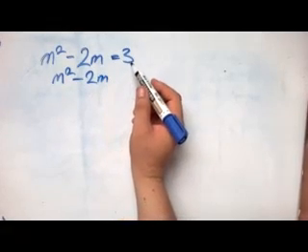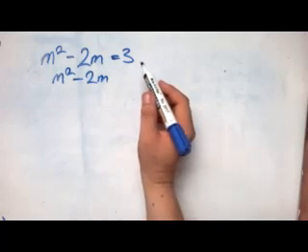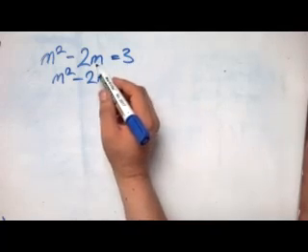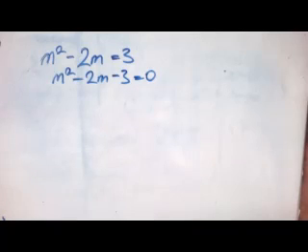The only thing we want to do, we want this 3 to cross over to the other side of the equation so that it will be equal to 0. So when this 3, which is positive, crosses over, it becomes minus 3 equal to 0. This has been the way we have been solving other problems. So we can still rearrange it ourselves so that we'll not feel confused about the problem.